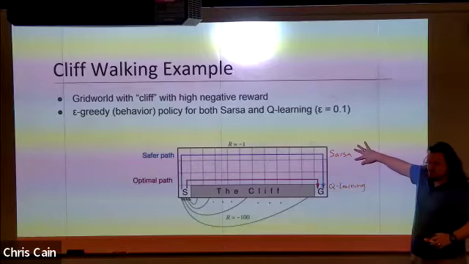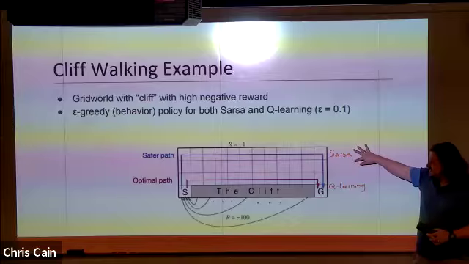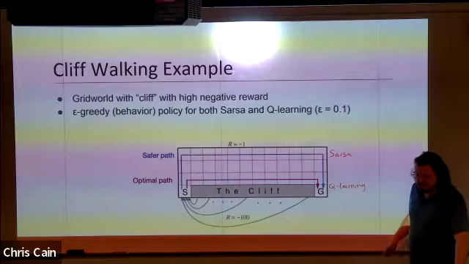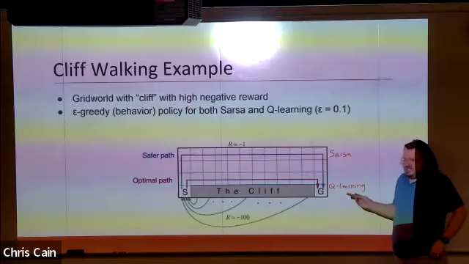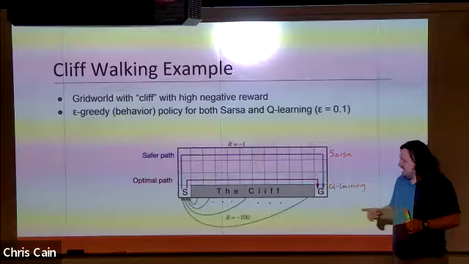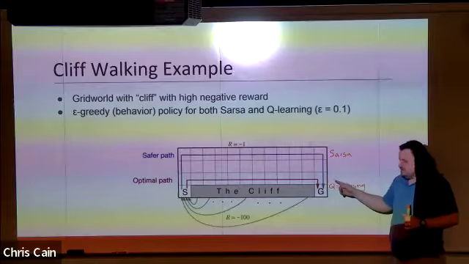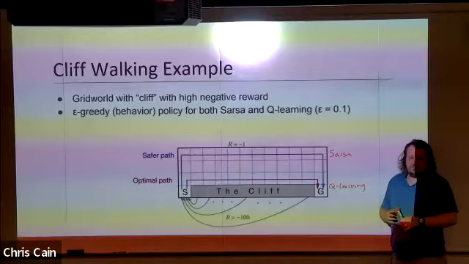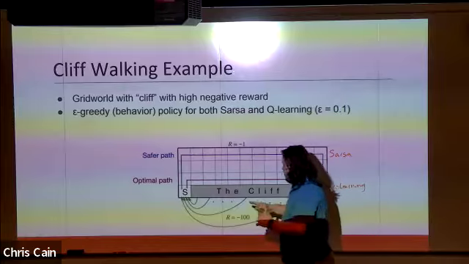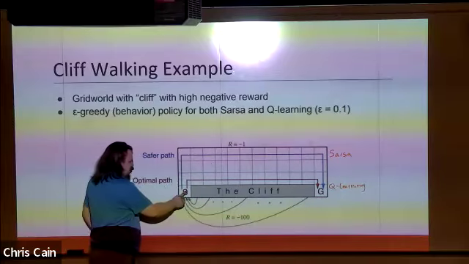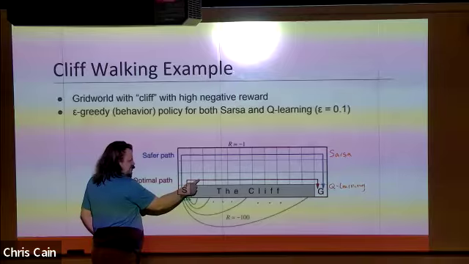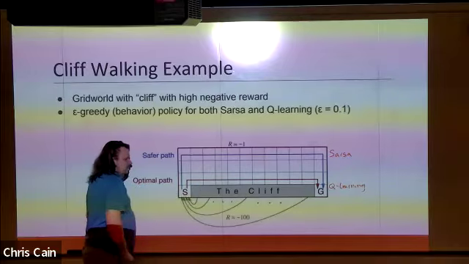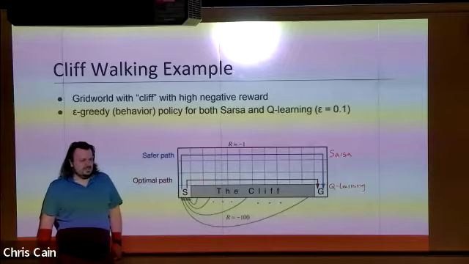Because the exploration is built into it. And because of this, you have to think of this in terms of exponentials. Let's say there's a 95% chance that you do the optimal thing. I'm going to leave this as there are only two options. You can follow the cliff or you can fall off the cliff, just for simplicity's sake. So when you start here, there's a 95% chance that Q-learning goes here and a 5% chance that it goes here. Given it's here, there's a 95% chance that it goes here and a 5% chance that it goes here. What is needed in order for it to go to the goal?